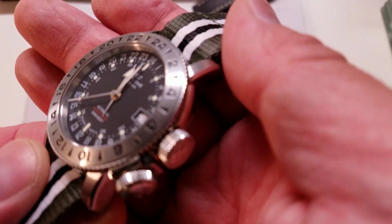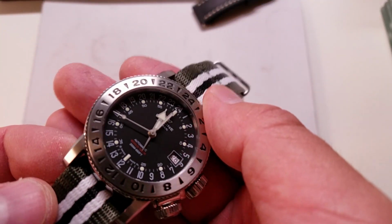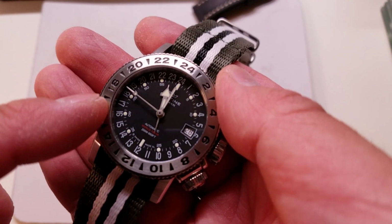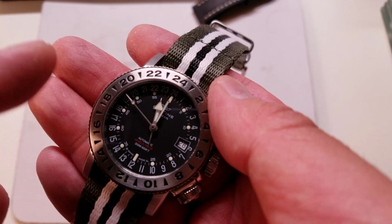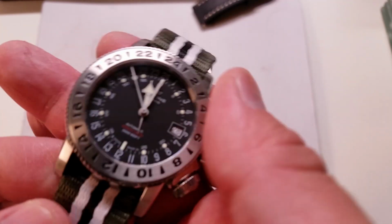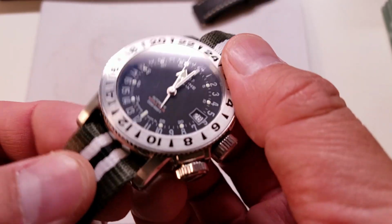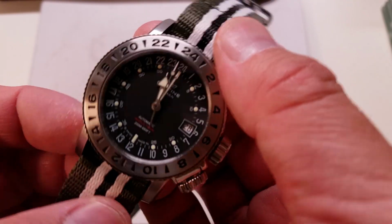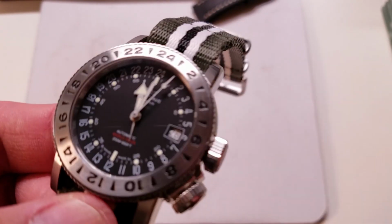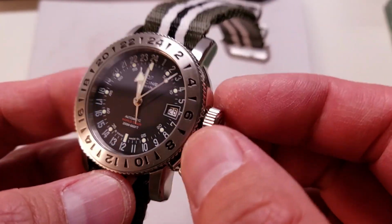And so this is very faithful to that. If you want one that's even closer and that's still built today, you look for the Airman number 1. And it comes in 36 and a 40. I always thought it was just a 36, but it does come in a 40. Saw it on Mass Drop, which is where I got this one too. They usually have the best prices for new Glycines. Roughly $600 plus shipping. You have to pay that and maybe tax if it's in a particular state. These might be sold out, I think.